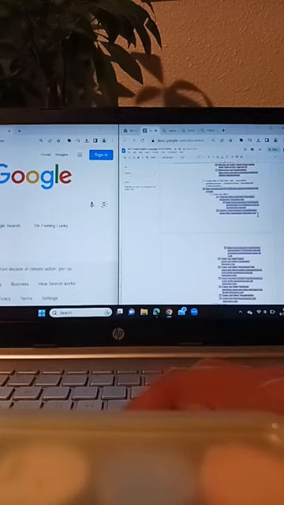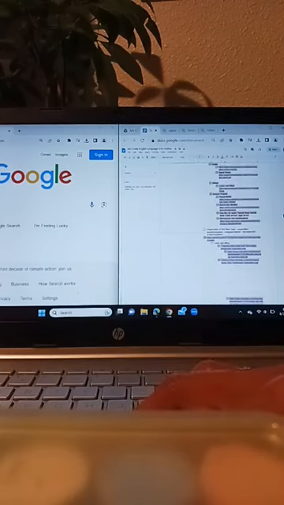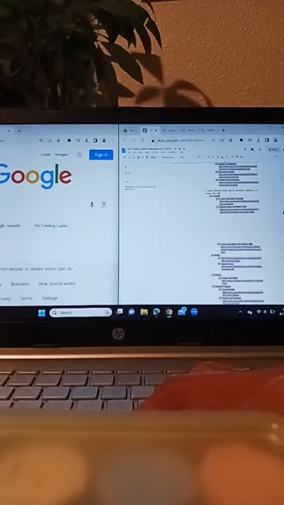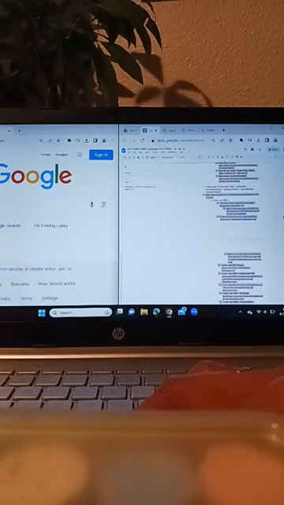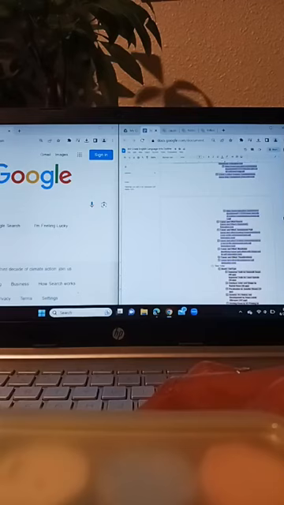Okay, so basically having different cause and effect worksheets.